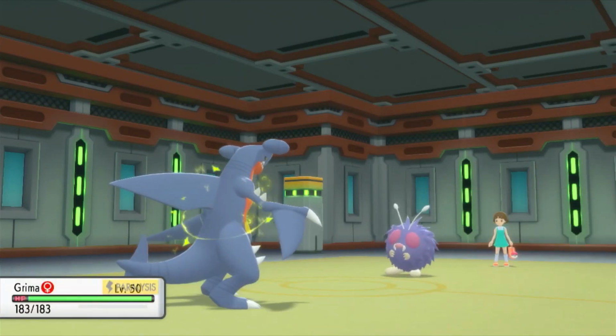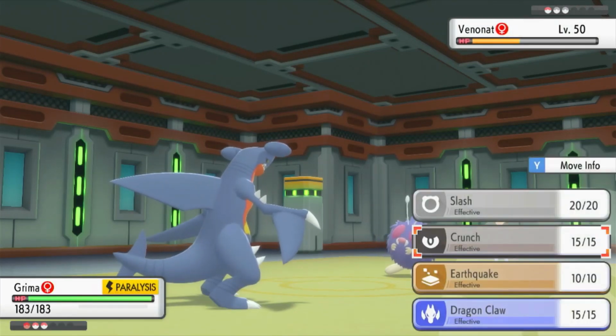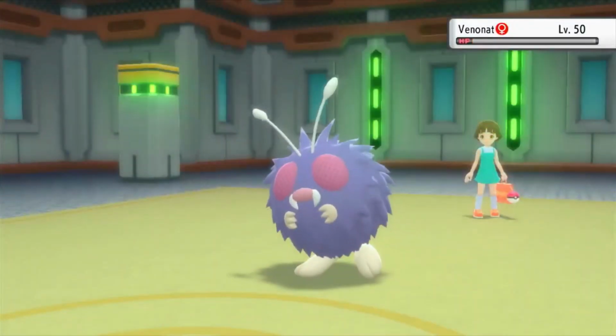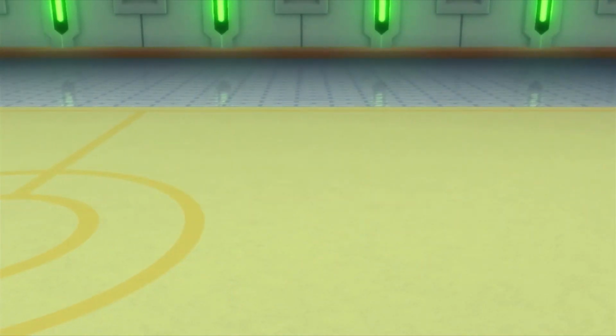Alright. Come on! Oh, you're that type of annoying. You're that type of annoying. Like, oh yeah, we're gonna go for the confused paralysis strategy. Yeah, that is annoying.